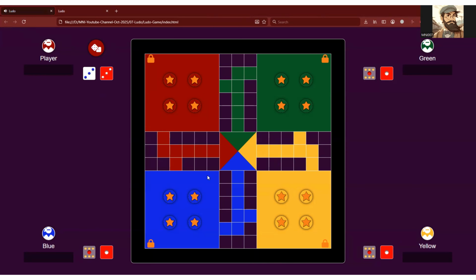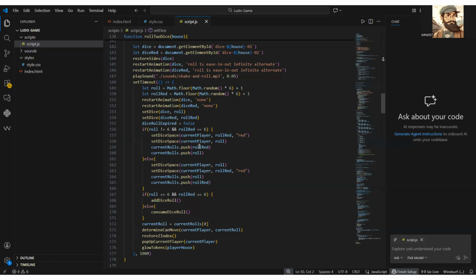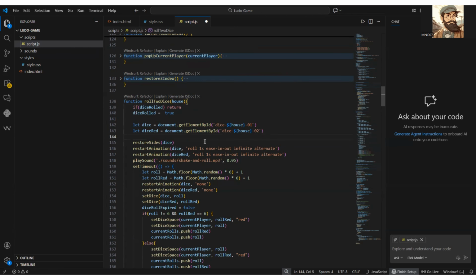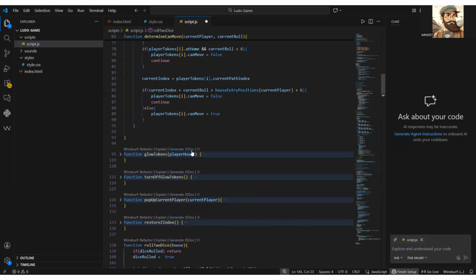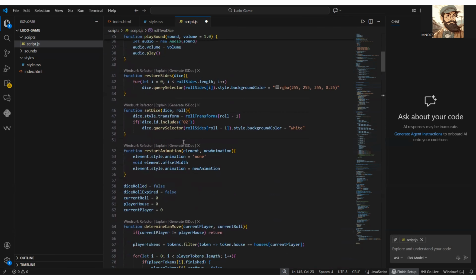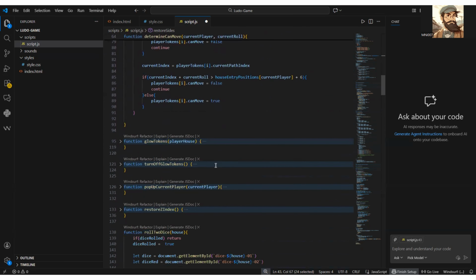So let's get back and let's see what are we missing here. So here in our dice function, we have correctly targeted our dices. Then we pass in the first one to restore sides because we need to show the animation and give it its transparent sides by default.